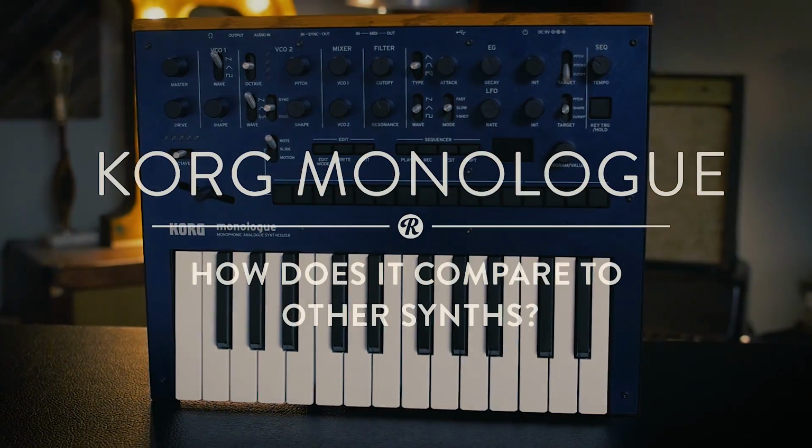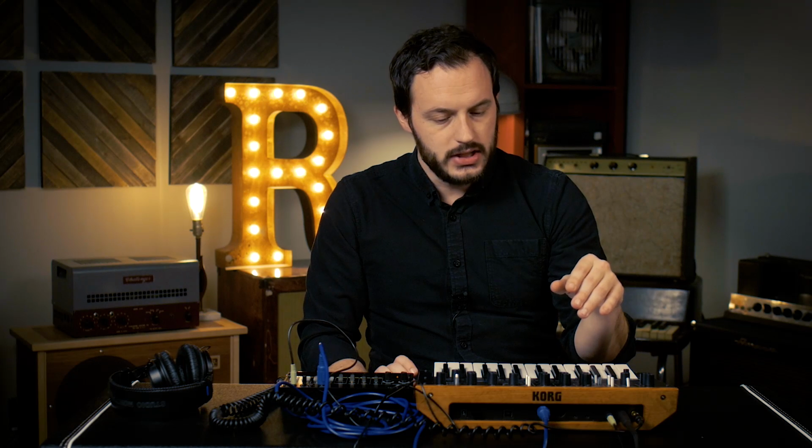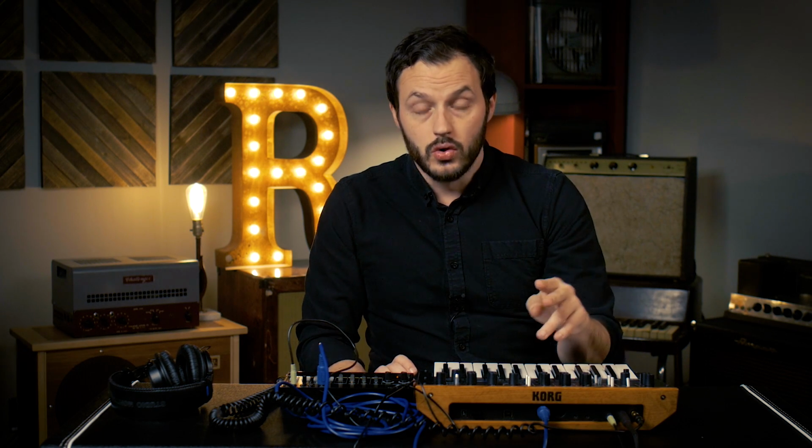Okay, so we've established that the Monologue is a really, really cool, affordable synthesizer. How does it compare to what is on the market? Let's start with the Minilogue. So why not just save up a little bit more money and get the big brother, the Minilogue? Well, for two reasons. One, the sequencer in this is way more hands-on, way more playable, and just so fun. Two, it's a monosynth and not a polysynth. And so you may say, well, why would you only ever want to play one note when you could play four? Well, a trumpet only plays one note, and unless you're like a Gregorian monk, we can only sing one note at a time. And the point of that is that a monophonic voice allows some expressiveness in the melody that you can't do polyphonically.